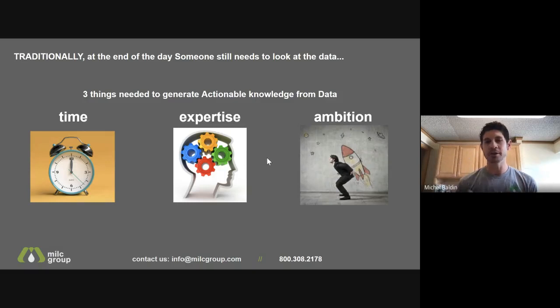So, if you think of the incentive for a feed manager or even for an owner, again, the ambition part of it, to be able to sit down at the end of the day and check everything, there's some, but there's not a lot of it. So what ends up happening is we have our group meeting at the end of the week or at the end of the month, and then someone will come in with a stack of papers, this tall, printed tables, printed reports, and complain about the data not looking good, and then we'll try to figure out from there what happened, but we're too late for the party.